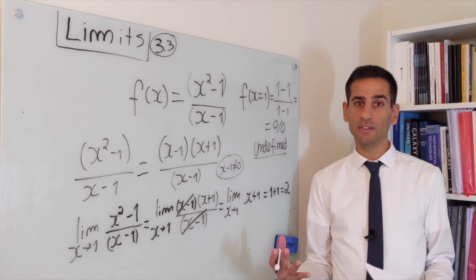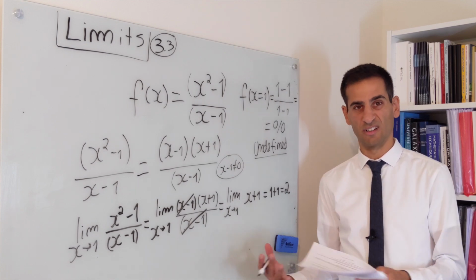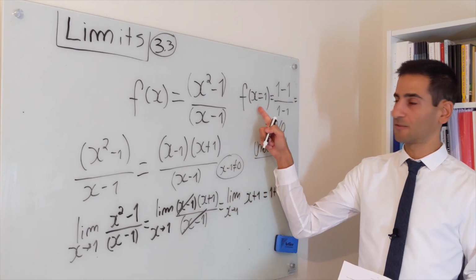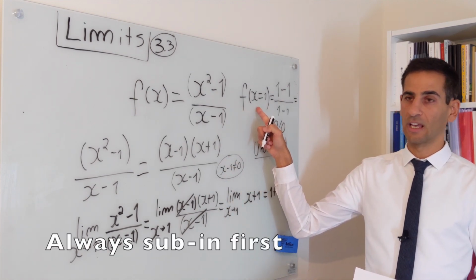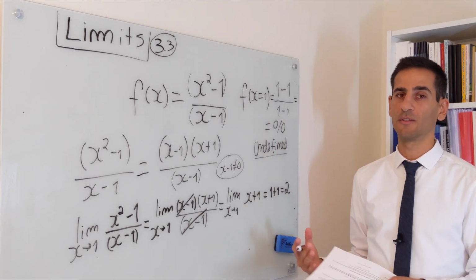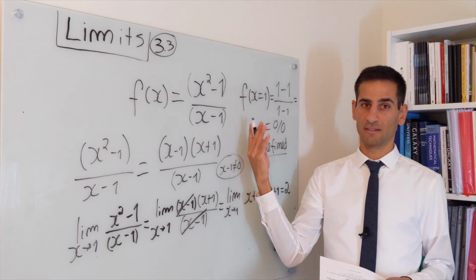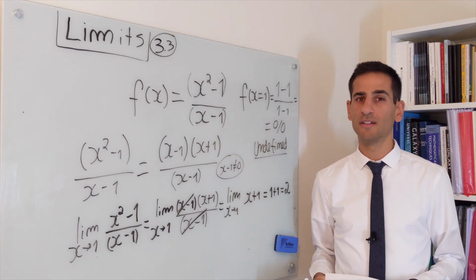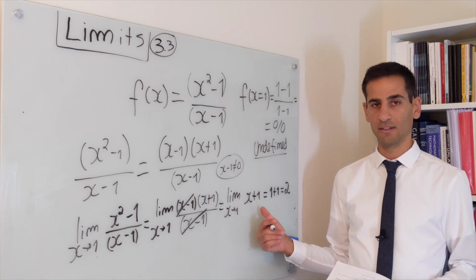And one of the important notes already, which I'll come back to, is that whenever you're trying to solve a limit, you should always first try to sub it in. In many cases, for most functions, you will get the limit straight away. In this case, this is not happening, and then you can try a series of methods to actually nail it down.